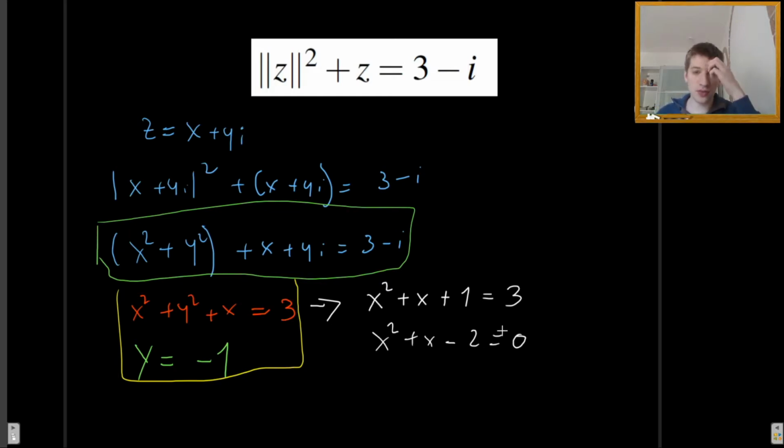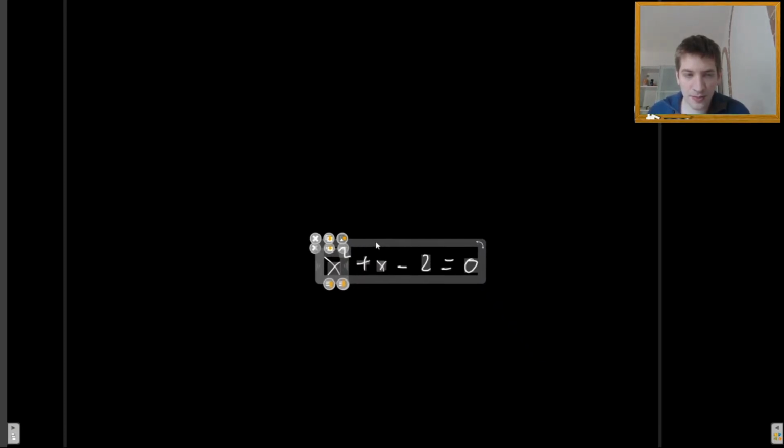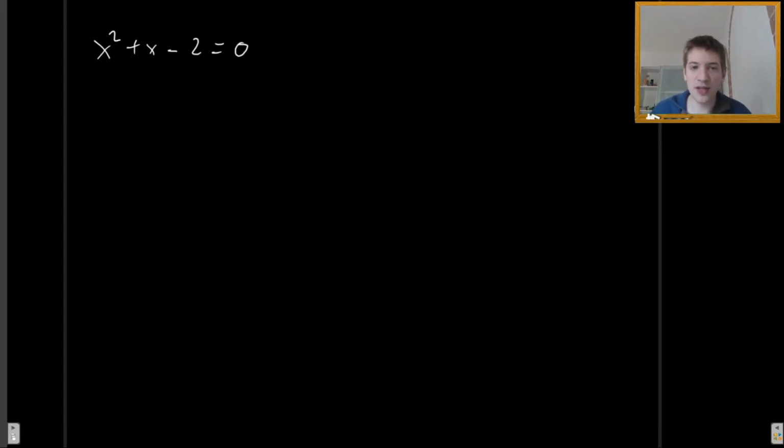Okay, so now we want to find the values of x. Here you can use your preferred method. If you can see just by looking at this what the solutions of x should be, then you can factor this. If not, then I would recommend just going ahead and using the quadratic formula, because it's better to be safe than sorry, and it's only going to take you a minute maximum. So I'm going to do that. I always like to do this. I don't like to use many tricks because I know that many students don't really think about these tricks, and it can be a bit hard to factor by eye and intuition. So let's just go ahead and use the formula.